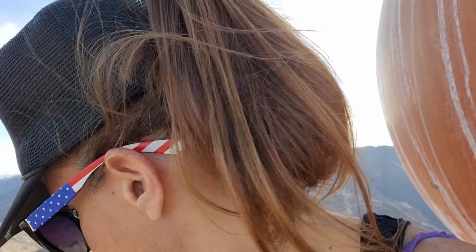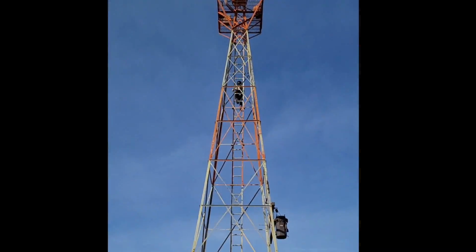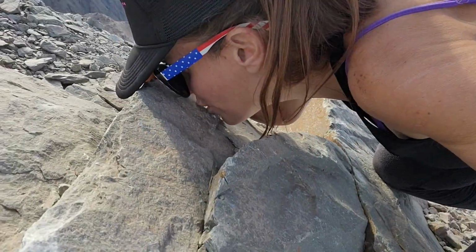Yikes. Okay, well, I'm gonna put my phone away because I want to have all my hands grabbing them rungs. Ugh, look how dirty my hands are. But wow, what an amazing thing to see. This was cool. Okay, wish me luck. I'm going down. I've never been so happy to be on terra firma again in my life. That was, without question, like I said, one of the sketchiest things I've ever done.